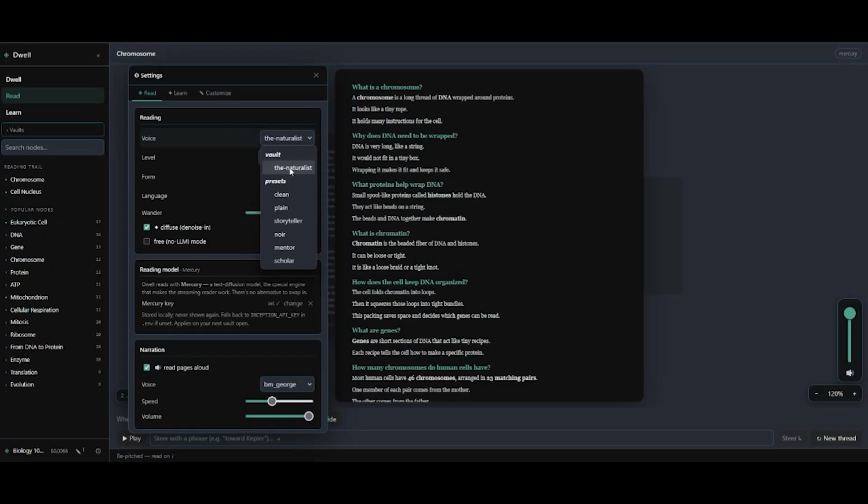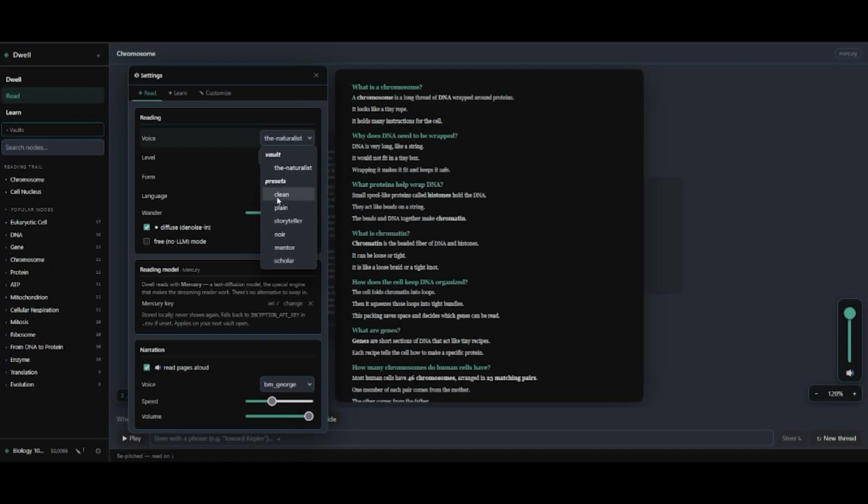And that will basically give you the writer's voice in your reading. So if you want to preserve the way the writer writes, you can create your own synthetic version of that just by pointing an AI at the vault itself and then telling it to summarize the voice of the sources. So that's what's happening here.